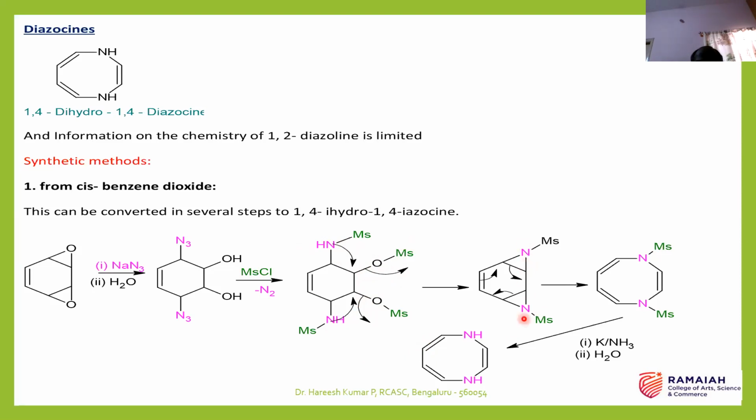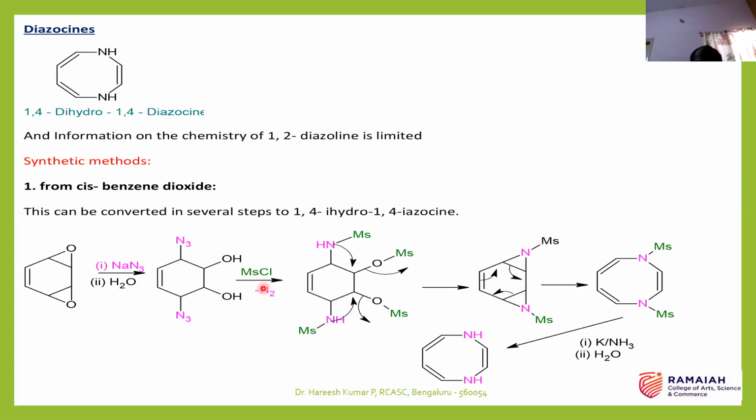So forming, what you can say, cis benzene, two nitrogens are there, isn't it? Maybe you can also observe that this is one aziridine, this is another aziridine. Okay, so an intermediate is formed like this. All these things are intermediates only, and these are not isolated.